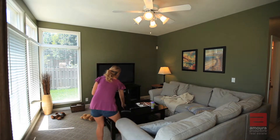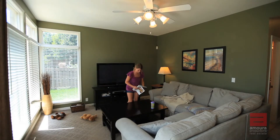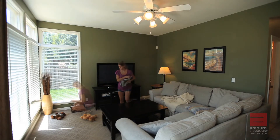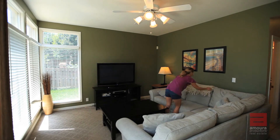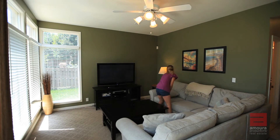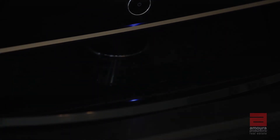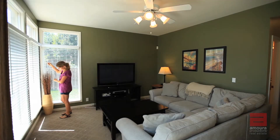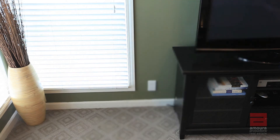In your living, dining, family, entertainment, and common rooms, it's important the rooms look inviting, clean, and clutter-free. Remove books, magazines, tissue boxes, remote controls, toys, photo frames, or unnecessary decorative items that may be distracting. Fold or remove blankets, arrange furniture cushions properly, dust electronic appliances, and straighten and wipe down your blinds. Roll up extra cabling and cords.